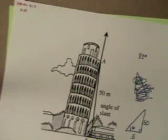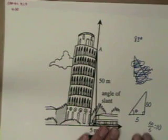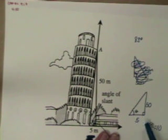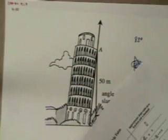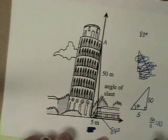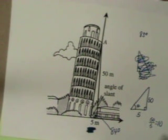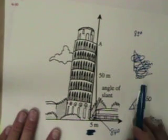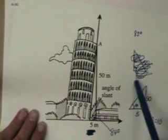The first problem is the Leaning Tower of Pizza problem again, and I've drawn the triangle over here. To find the angle, we write the ratio 50 over 5, which equals 10. Then we go to our table and find 10, which is across from 84 degrees. So this angle is 84 degrees. In the story, the cutoff point was 83 degrees — if the slant is less than 83 degrees we're worried it might collapse. Since we found 84 degrees, that's slightly greater, so I would say it is probably safe for now but not in immediate danger.